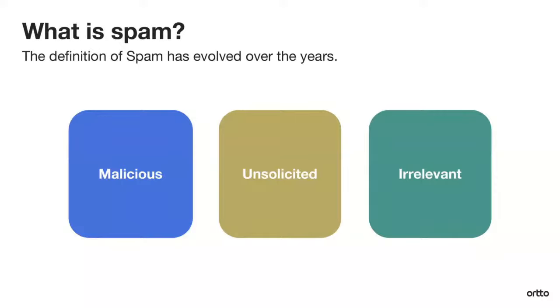And so going even further than that, we really need to also understand how the term spam has evolved when it comes to email. We all understand that malicious emails with phishing links or the Ethiopian prince trying to get the money from you, those things are definitely spam. Those are definitely not desired and bad. But the next two terms are less commonly accepted. Unsolicited, for the most part, I think a lot of people can agree that unsolicited is spam.